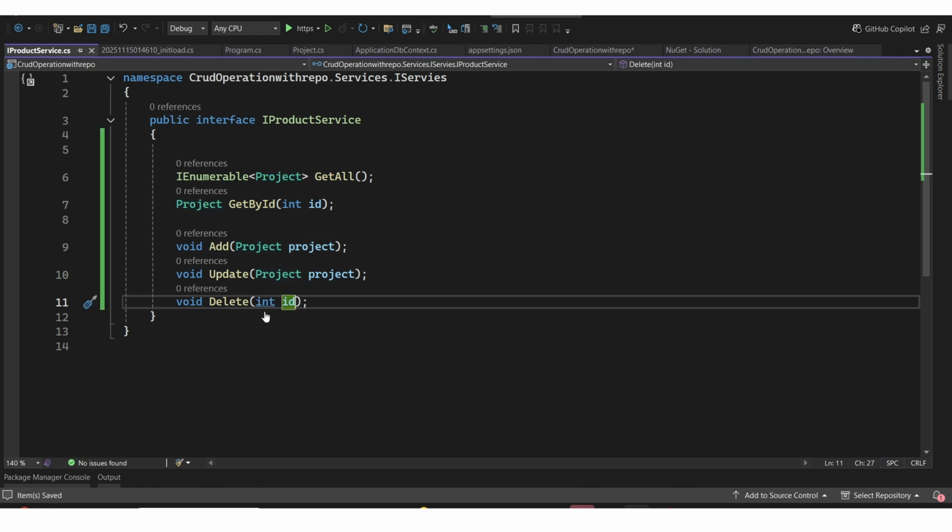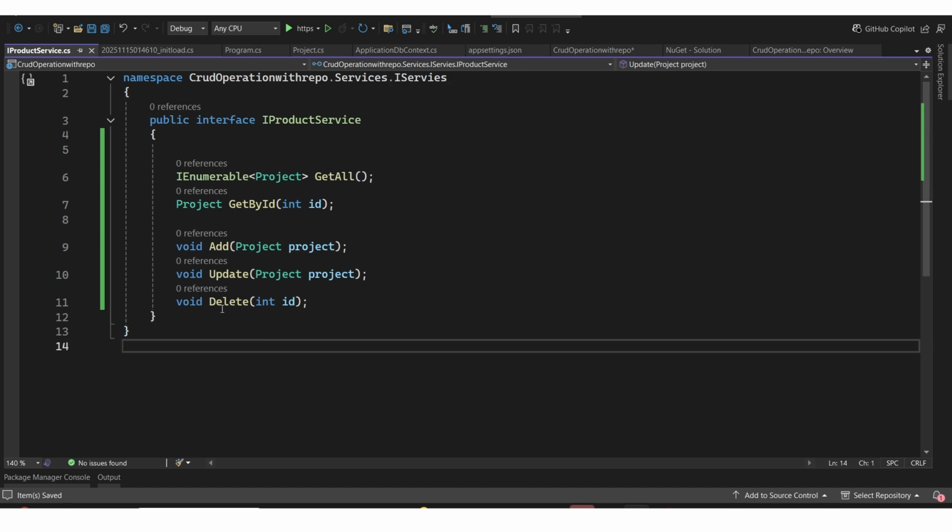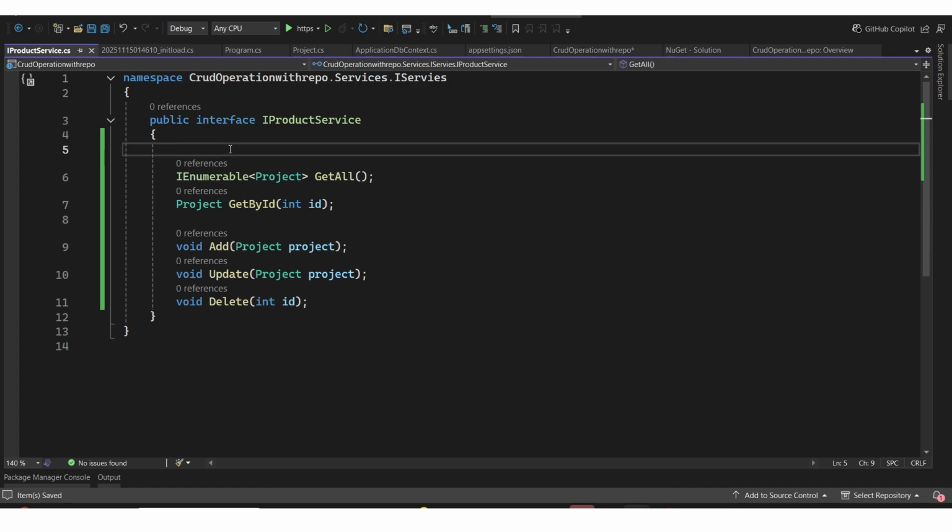So in an interface we only give the definition of the method, not the implementation. This method we can implement in the service, and this will help to achieve abstraction.